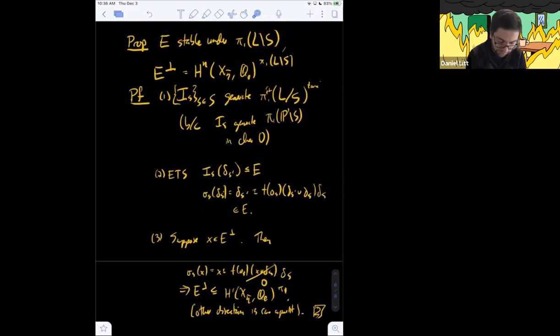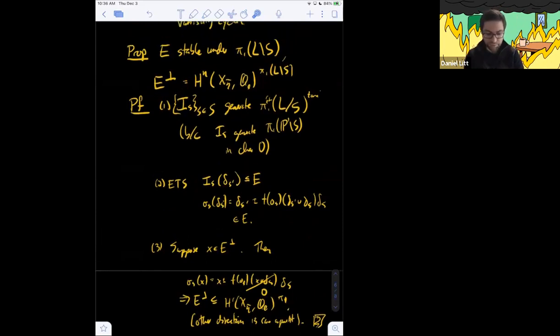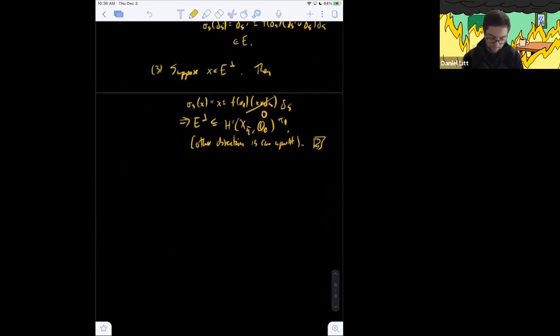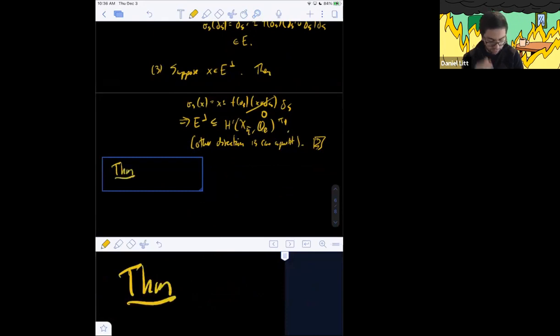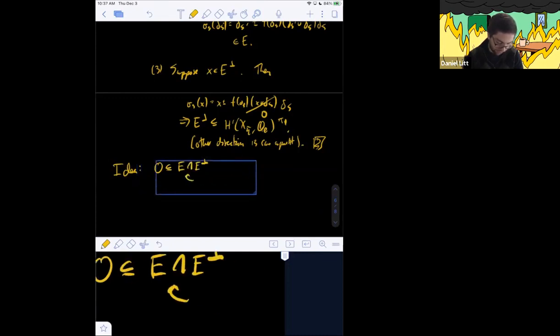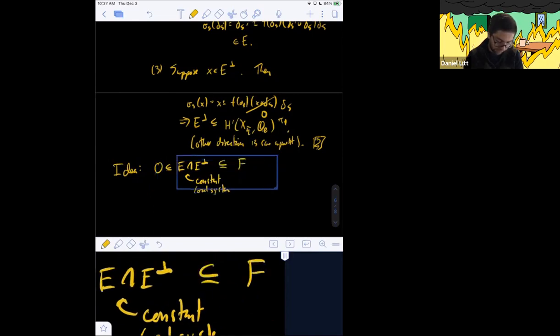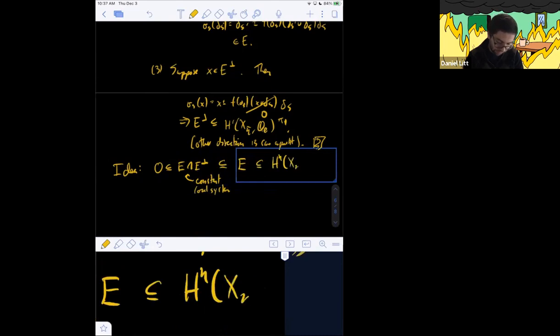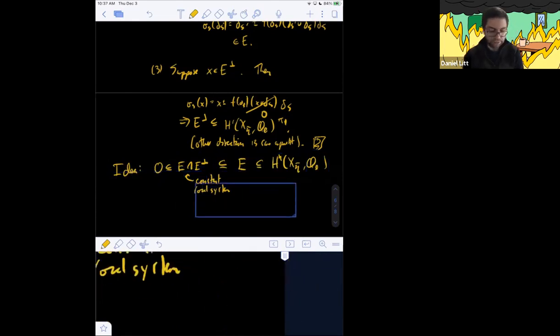Okay, so we now have a subrepresentation, and then we have another subrepresentation, which is just the invariance. So we've started to understand this representation in terms of the vanishing cycles. Our idea to prove the Riemann hypothesis is to study the following filtration of this middle cohomology. We're going to study E intersect E perp, which is now a constant representation. This is going to live inside of E, and this is going to live inside of Hn x eta bar QL.